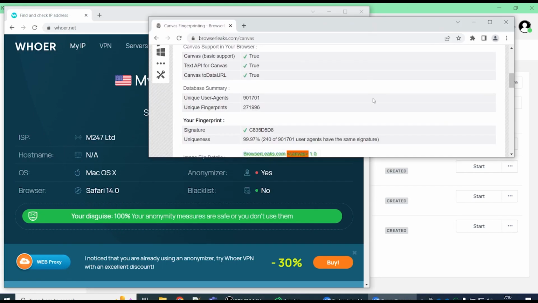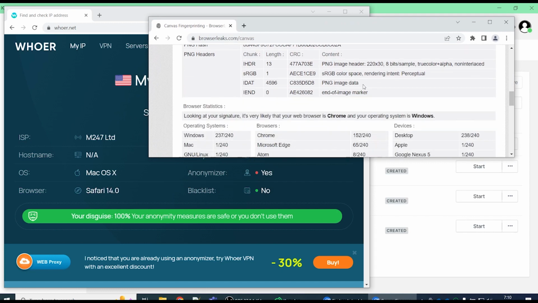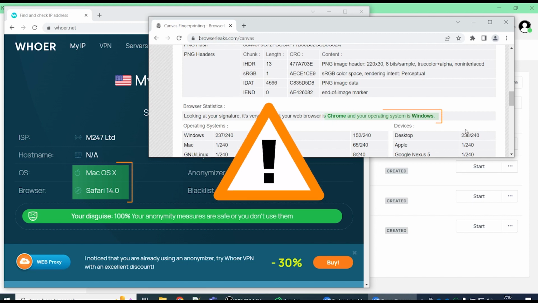You'll need to use different configurations if you want to do multi-accounting properly, because your virtual browser profiles should be different. They cannot be Windows with Chrome each time. So every time you use a virtual browser profile, the OS and browser and the user agent must match your PC's OS and your anti-detect browser's vendor.